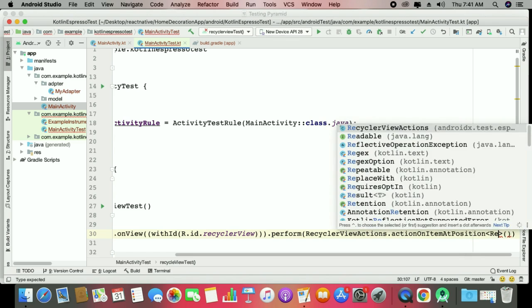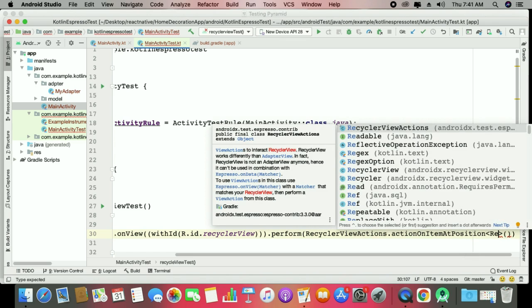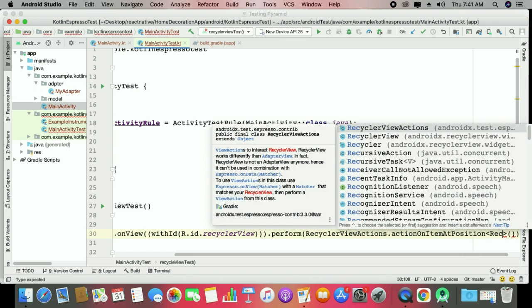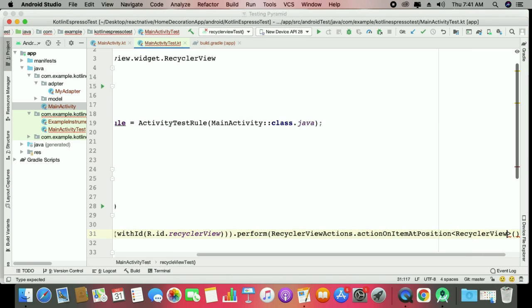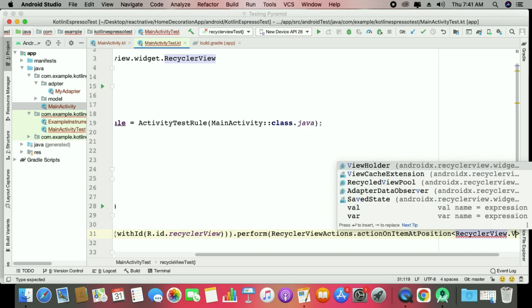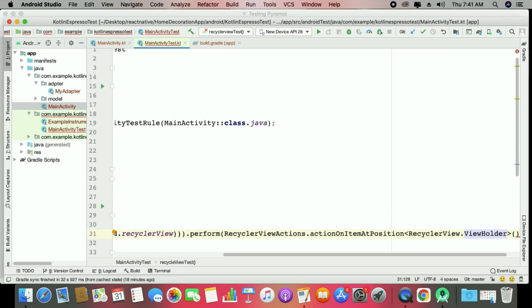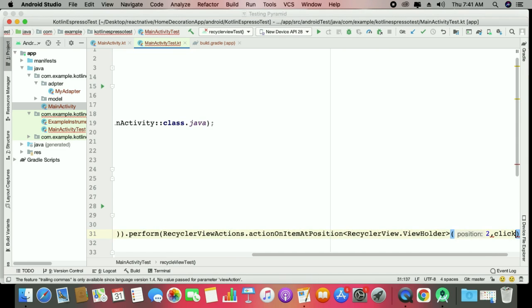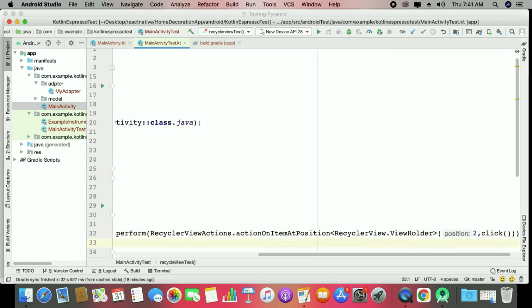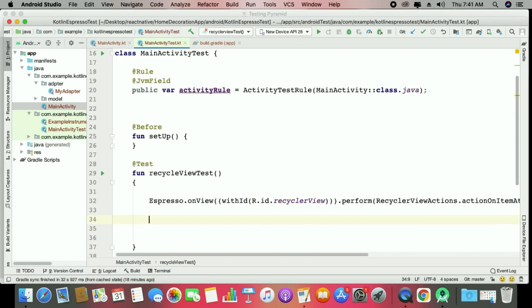Okay, so you can say the recycler view dot, whatever your view holder is, whatever is the name of that holder. Okay, and here I want to click the second or third item, and this is your perform. So all done. This is the first way how you can get that particular recycler view.